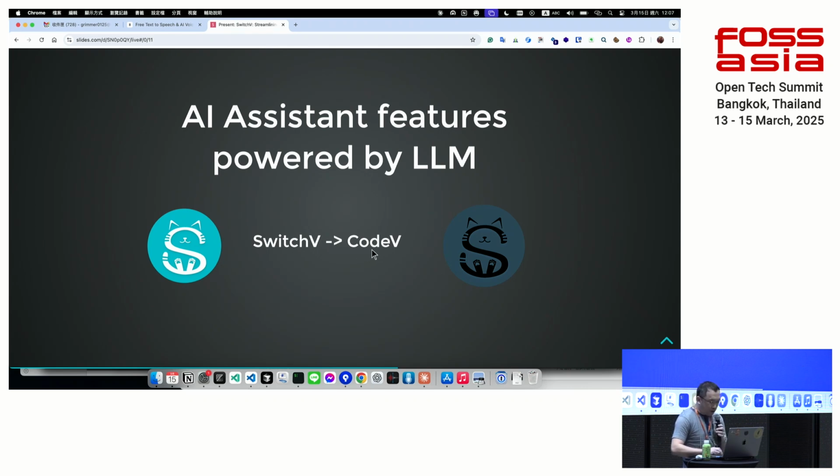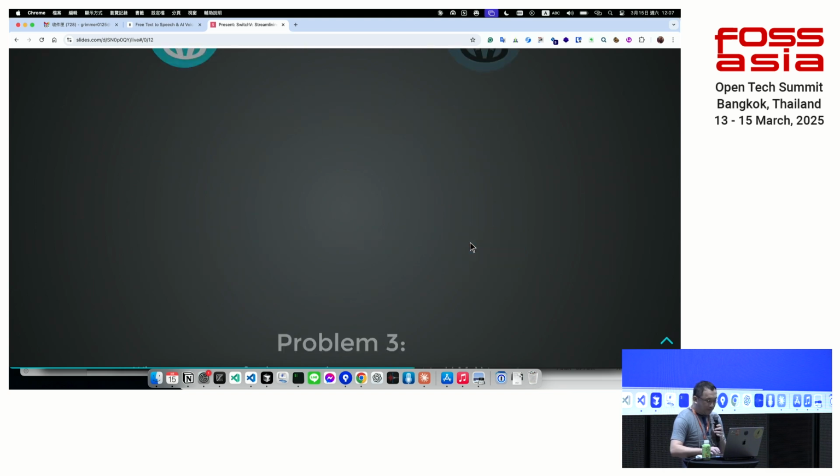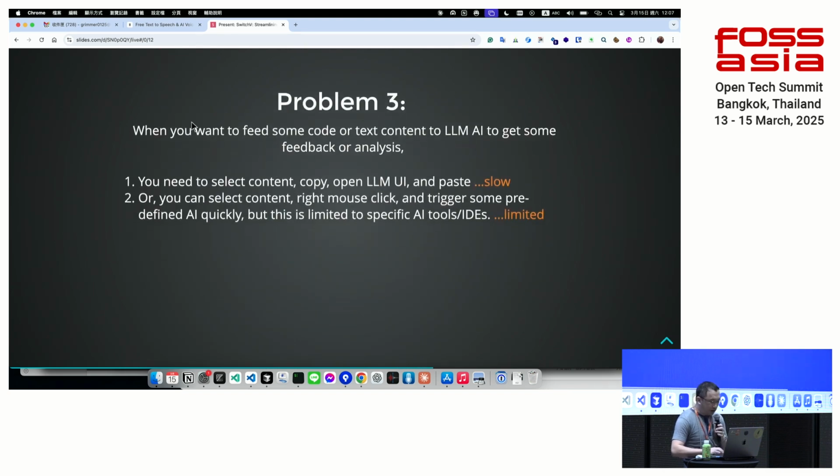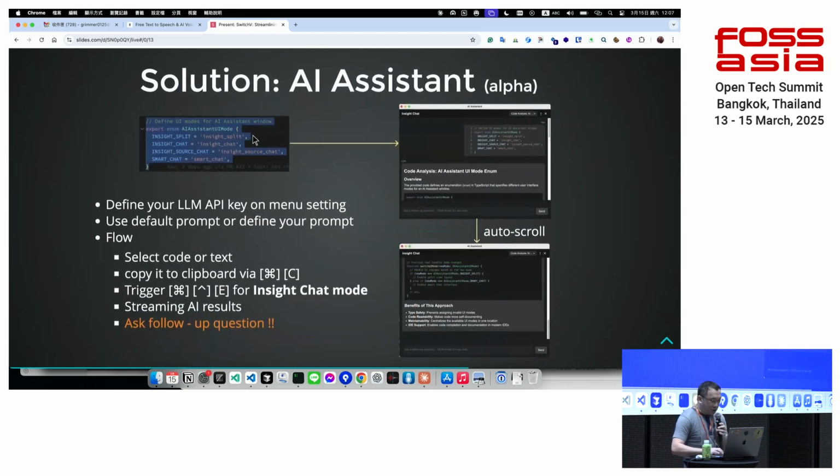Anyway, I just built this AI assistant feature recently. The problem is sometimes you need to feed your code or selected text to AI to get some insight or feedback. The process is slow because you need to select content, copy, and open either ChatGPT or Claude desktop. So I try to build another feature, and I can demo it now.